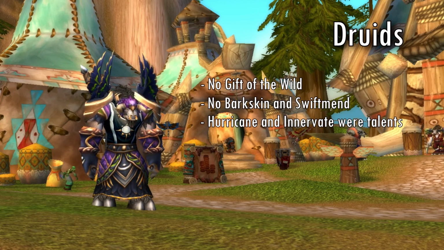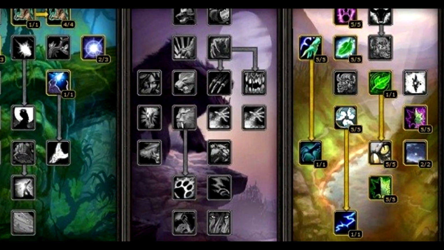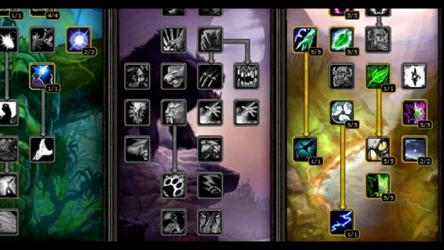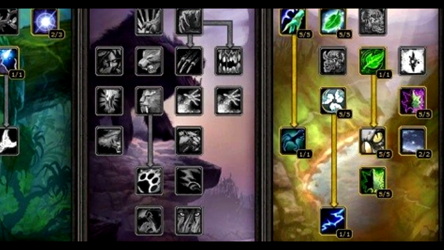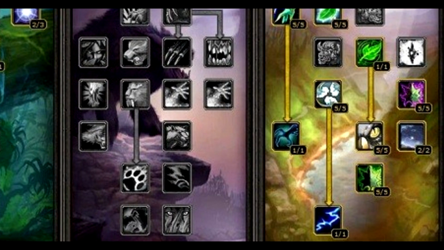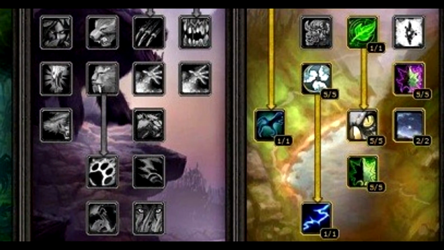More importantly, Innervate was the top talent in the Resto tree, and since that spell was an absolute necessity in the very early stage of vanilla, pretty much every raiding druid had to go Resto. And that's probably the biggest reason why going as anything other than Resto was looked down upon.